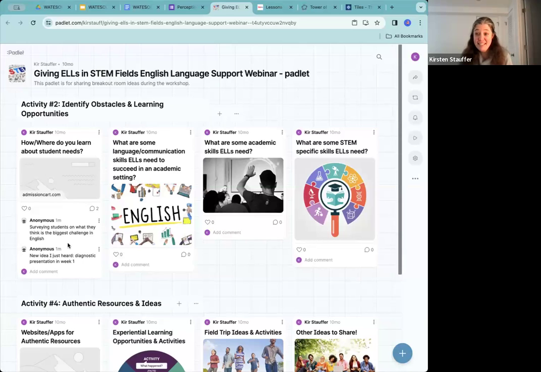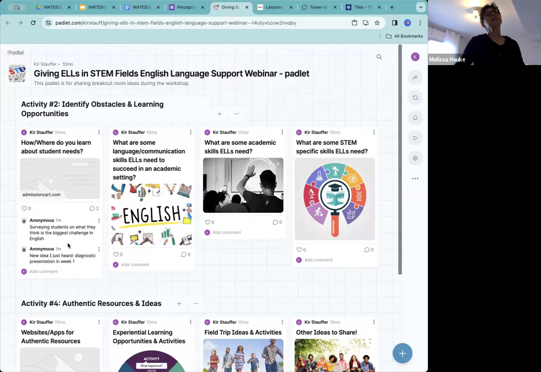Yeah, and it's changing that setting too. A lot of what we're doing in the STEM classes is used every day, but making that association that it applies in a new context can really help students as well. Can you think of some academic skills, especially in your case, Melissa, that you see students might need as well?